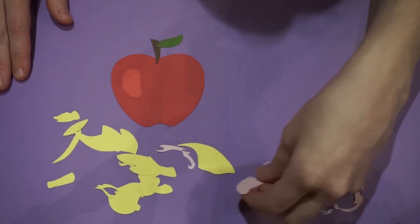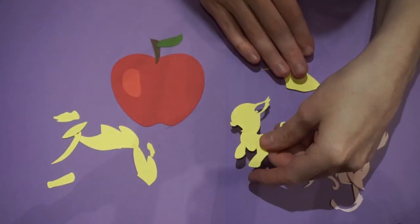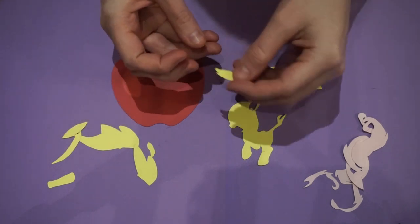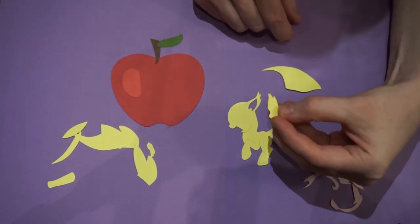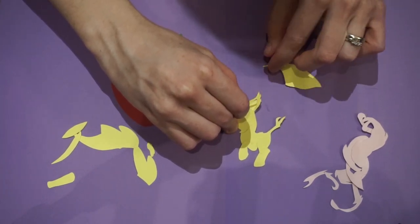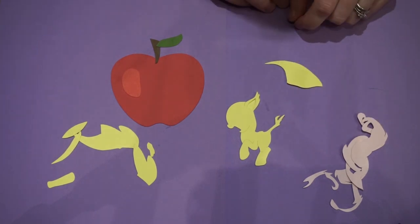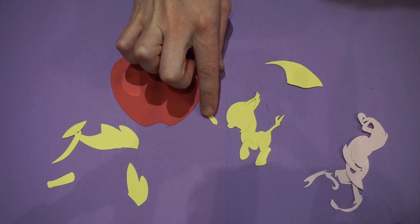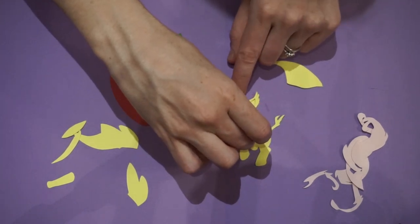The rest of the pieces are then for Flutterbat herself. So there's a lot of yellow pieces and a lot of pink pieces. Let's start with Fluttershy's main body. We then take this smaller piece that has a few edges that jut out at the end. This piece will go under her ear. We basically want to make it look like her ear is not just two-dimensional, but three-dimensional. So we essentially have layered the two pieces of her ear. We also have another tiny piece, and that serves as her other ear. It's going to go behind her head, approximately halfway between the left and right sides.